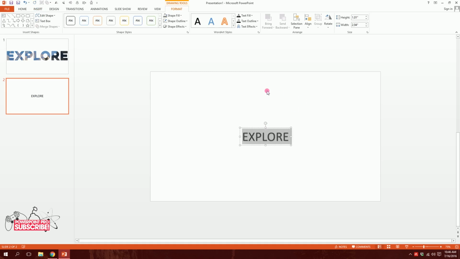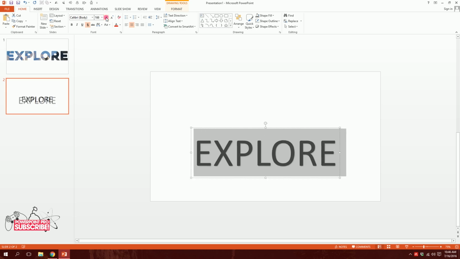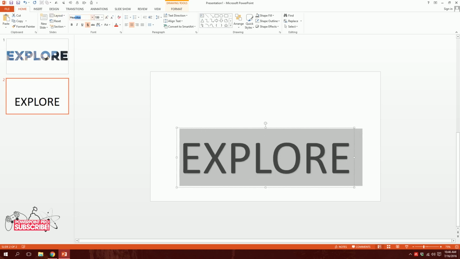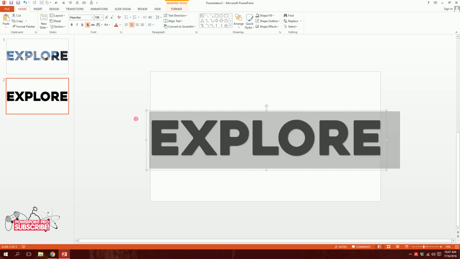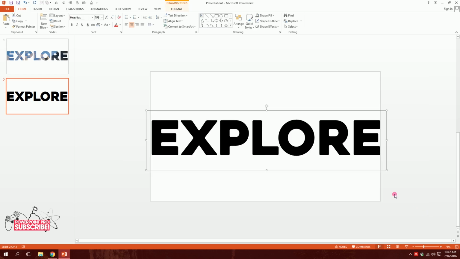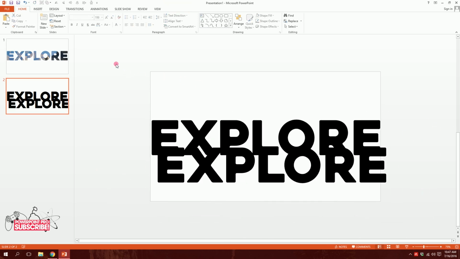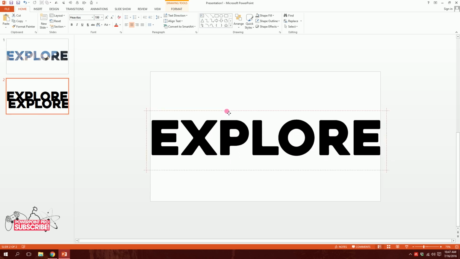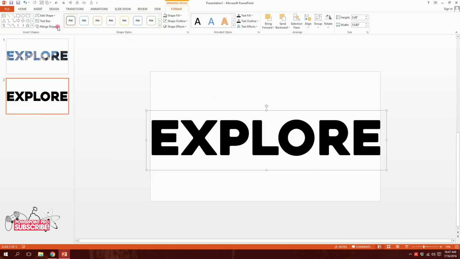This time I'll do the same effects again. I'll crank it up to 199 and I'll make it Heavy Task font, which you have the download link for in the YouTube description. Then I'll drag over all of it, hit S to get rid of the shadows. Then I'll drag over all of it and press Ctrl D to duplicate it. So I have duplicates. Then I'll put them right on top of each other, just like this, a perfect fit. Then I'll drag over these two, go to Format, Merge Shapes and Union them together.